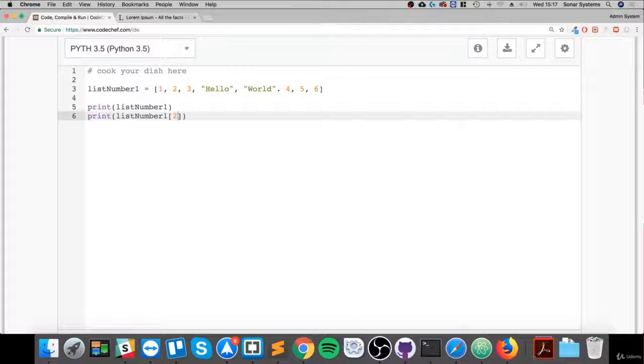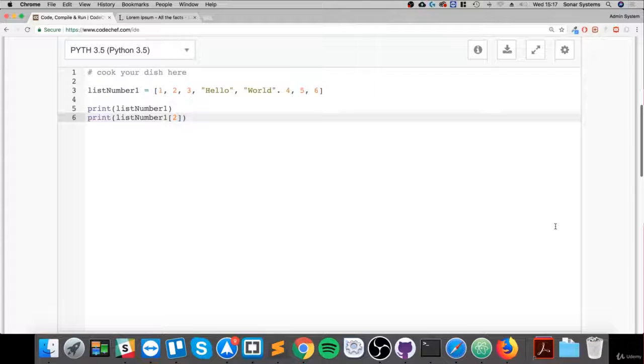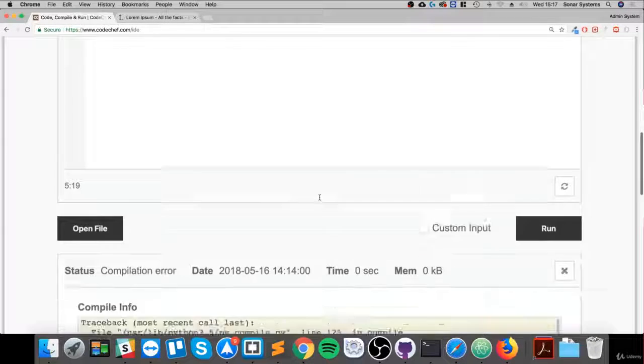Something like this: if you did 0 colon 4, you'll print out the 0 to the 4th list of items. And we covered that in the string video previously, and in the variable types video, so feel free to go and check that out for more information. If you run this, so far this should all seem familiar. We've done all of this sort of stuff before.